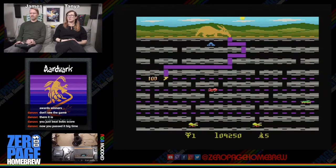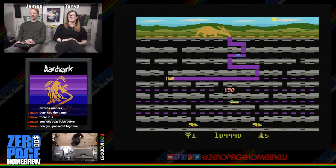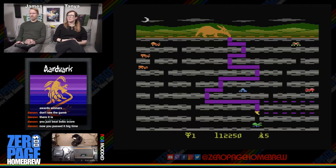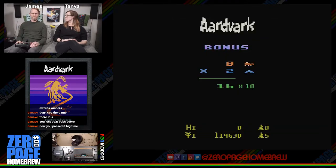Oh, the score looped around to the other side of the screen. What? Your little 100 that came up looped around to the other side of the screen. The 0 was on the other side of the screen. Oh, okay. Not sure what that means. Just an observation, that's all. Boom. Maybe the spider counts as an extra ant? Possibly. Could be. That would make sense. That makes more sense. I don't think I got 5 extra lives. I probably got 4 extra lives.